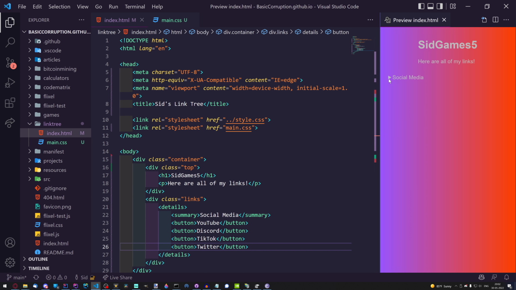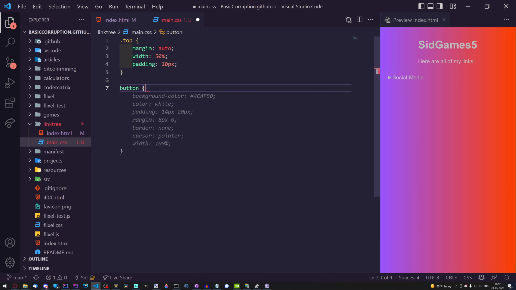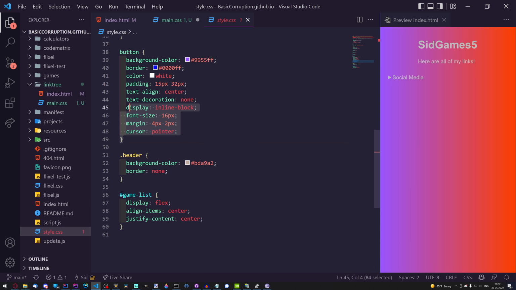So now I think I should probably add these breaks. And these buttons look a bit big. I think I need to shrink down these buttons. I'm just going to copy over my CSS for buttons.